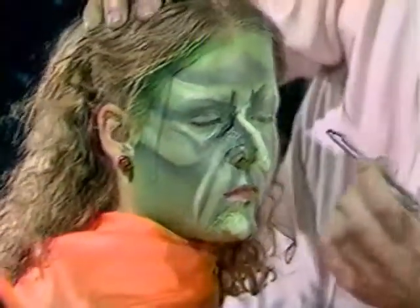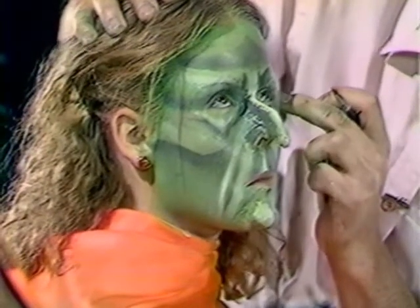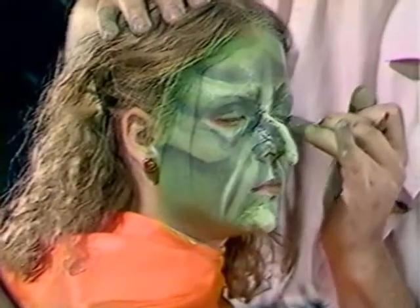Okay, let's put a little red under her eyes. Look way up. Kind of make her eyes look like they might be a little bloodshot. Okay, again we need to powder all this to set it.